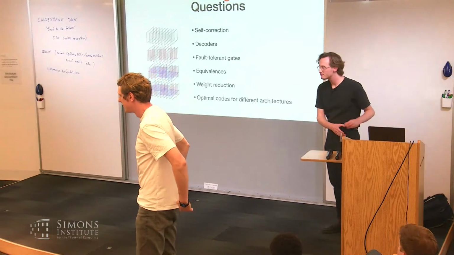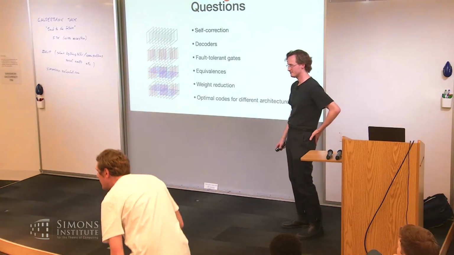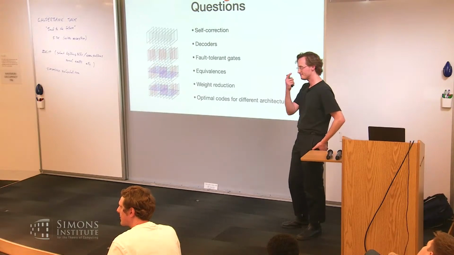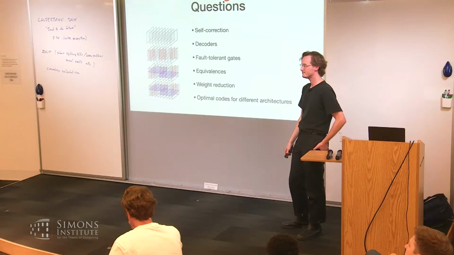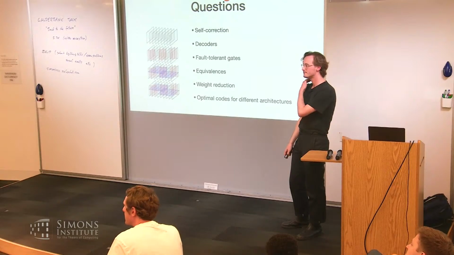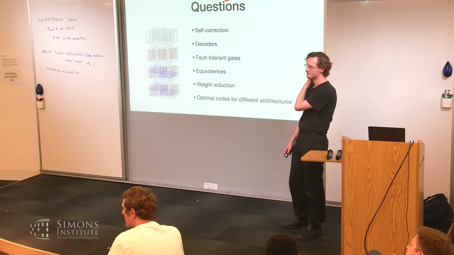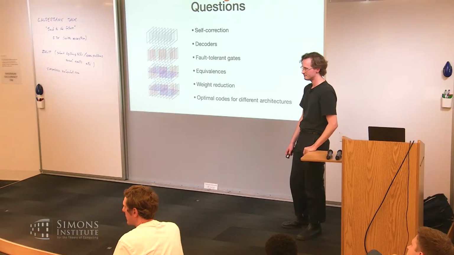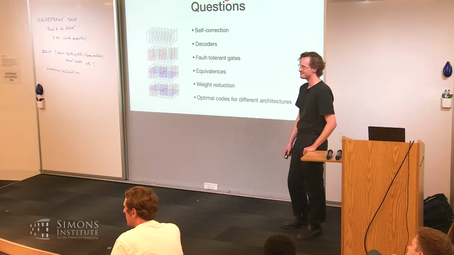I apologize, I don't really understand how this construction works, but do I understand correctly that even though you use these line codes, which are good codes, you nevertheless came up with a structure where you have only local checks in 3 dimensions and local checks of weight up to 6? But then the W, the weight for those line codes, is pretty big.